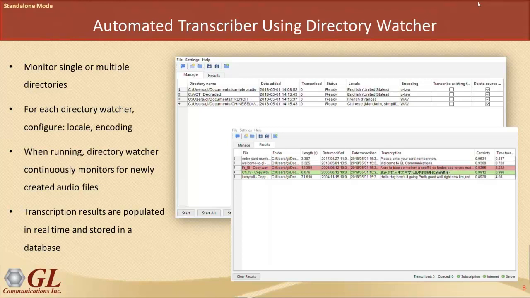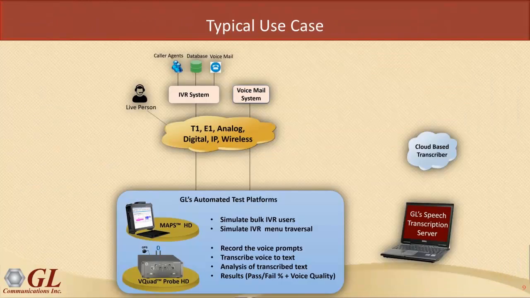It is able to monitor up to 60 directories simultaneously, and each file transcription happens through an independent process. What that means is it allows for high concurrency when running the STS, so you can have multiple folders running and transcribe multiple files all simultaneously. Okay, so now let's put the tools together and show you a typical use case.